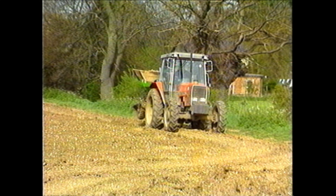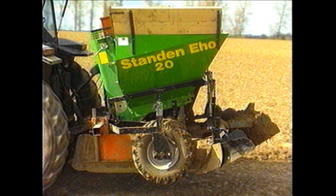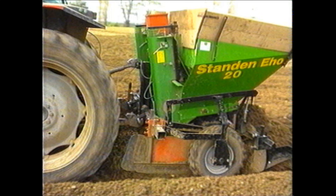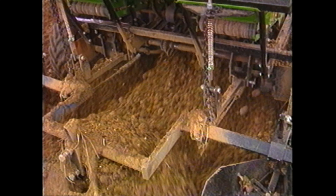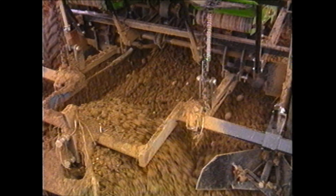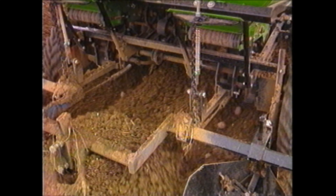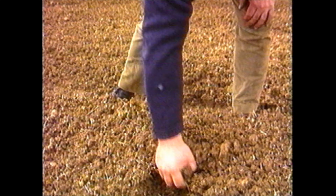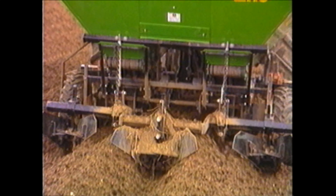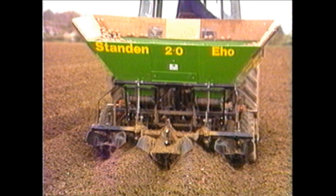This new Standen Model 20, filmed in Essex, has been farmer-modified to match his all-terrain loader's extra-wide one-ton bucket. "We've been very pleased with the machine. It does a good job on spacing. We've planted a large 45-55 Romano seed at a very tight spacing of about 28 centimetres. The spaces have been very good. We're on some fairly stiff Essex clay, which is marginal land for growing potatoes, and the planter has performed exceptionally well in terrible spring conditions. The Standen planter will go in what many would see as marginal conditions."